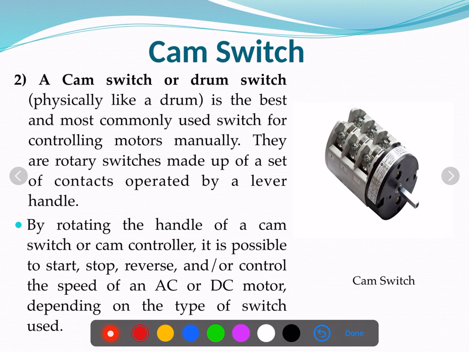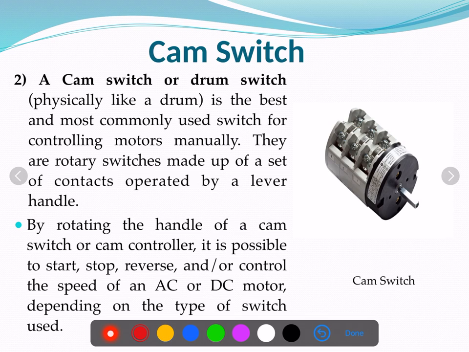In the meat grinder, sometimes you need to reverse the direction. Some type of meat or some material can get stuck in the grinder, and here you need to reverse the direction. I don't know whether it happened with one of you. So if you want to reverse, then you need the CAM switch. Also, you can control the speed by rotating a knob. They used to use it in the blenders, the mixer in the kitchen, which has different speeds.